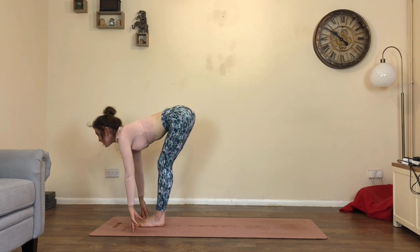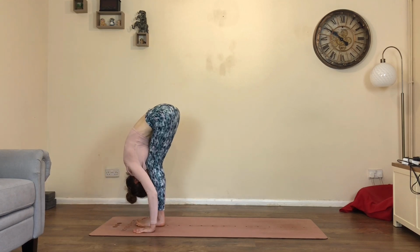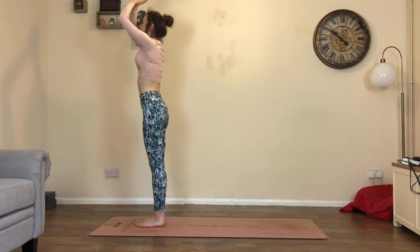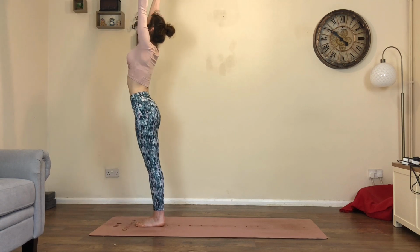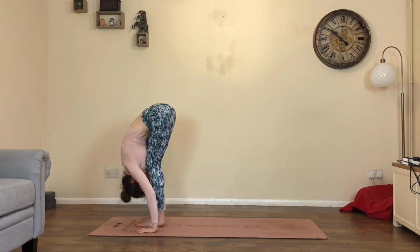Inhale, lift the chest, look forwards. Exhale, forward fold, nose to knee. Inhale, circle the arms all the way up, press the palms, gaze high. And then exhale, bring it into the center of the chest. We'll do one more time. Inhale, arms to the sky. Exhale, forward fold, hands down, nose to knee.